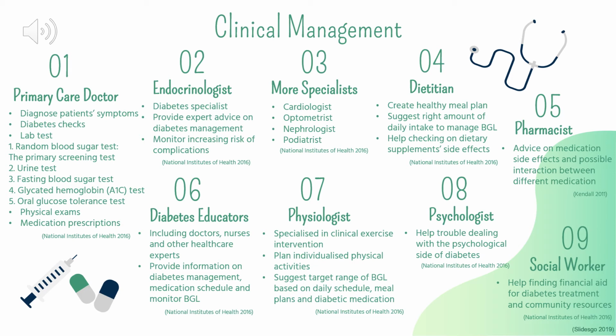Dietitian. To manage patient blood glucose, a healthy meal plan is important. A dietitian can help create a diabetes meal plan for patients that meets their needs and likes. They can suggest the right amount of daily intake to manage blood glucose level. Pharmacist. Pharmacists can help patients understand their medications and manage any side effects they may experience. They can also give advice to the patient about supplements for possible interactions with any medications they take.